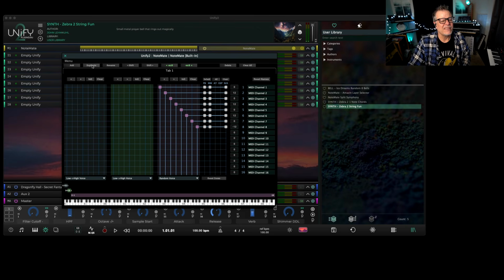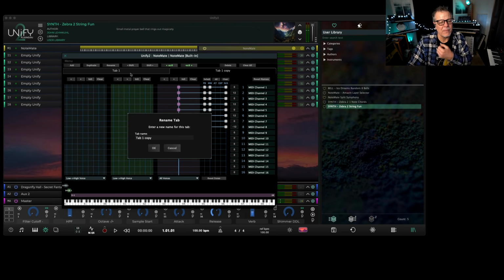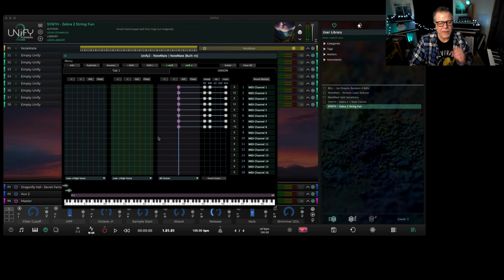Let's do this. Let's say duplicate this tab, because I want to do something different for a tab, and then we can go back and forth between them. Let's say all voices. So now it's going to play all 8. I like that. So let's rename this unison, and then I'm going to say duplicate again.